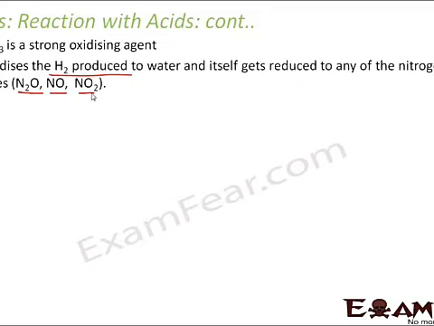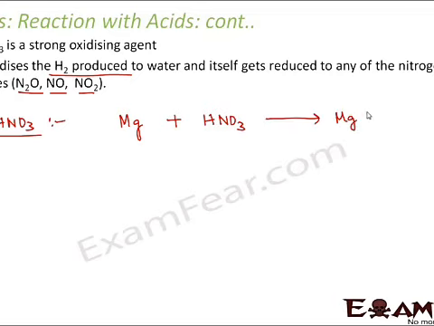Now let us see some of the reactions with different types of nitric acid. So first start with dilute nitric acid, dilute HNO3. Let us see how metals react with dilute nitric acid. So let us take an example of some metal. For example, let us say I take magnesium. Now when magnesium reacts with dilute nitric acid, please remember this is dilute, it forms magnesium nitrate, that is Mg(NO3)2, plus hydrogen gas. So in this case, hydrogen gas is released. Why?